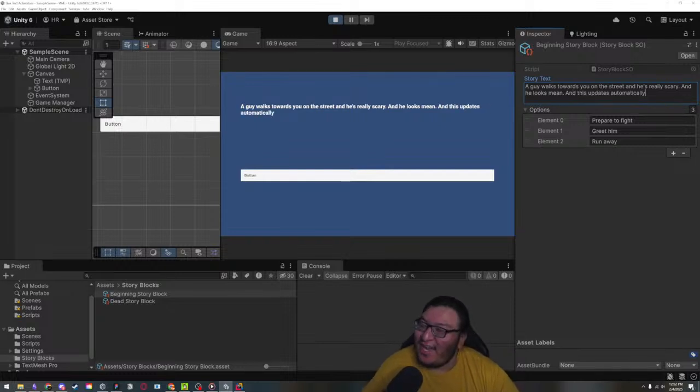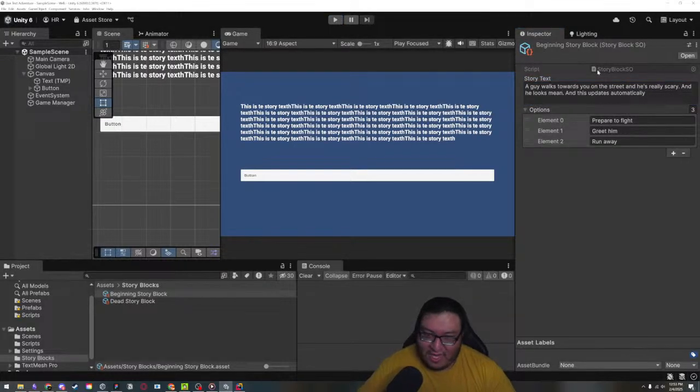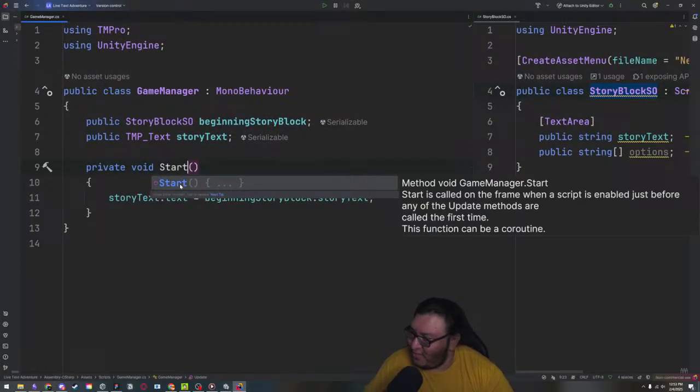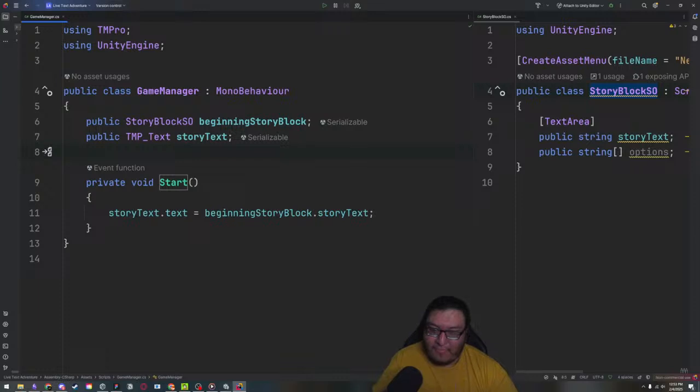Really cool. But in order to be able to update like this, we have to have the Unity editor open. And we don't really need that for the game, because we're just going to write all of our text before we even publish the game online. So all of the text is going to be written anyways for us. So we don't need to do it every update. We just have to do it at the beginning of our game, only a single time.